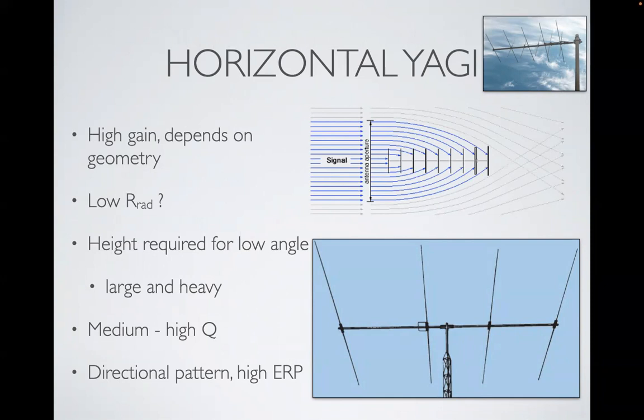You'll note that the feed point impedance is usually in the tens of ohms, like 14 ohms or something on that order, and that we use a match to try and fix that. But the point is that if you have any resistance in there, that's not going to be good. So we use good metals that are good conductors, like aluminum is a fairly good conductor. And you get a very directional pattern out of this, and you get fairly good front to back ratio, but it all depends on the element spacing and stuff. But it's a great antenna.